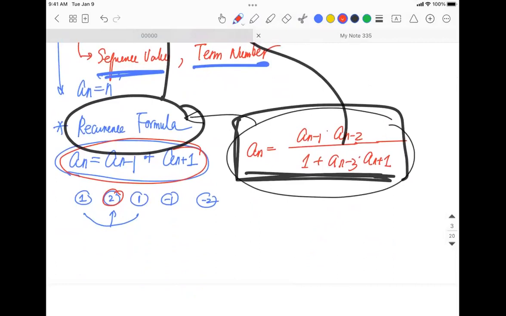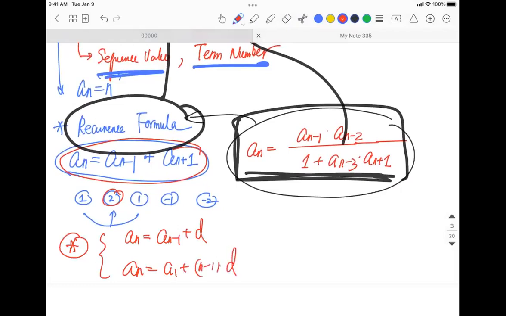Here, a very quick and understandable point is that for many sequences, the general formula and the recurrence formula can both be found. So you can say, for some sequence, a_n = a_(n-1) + d, right? This is actually an arithmetic sequence. So this is the recurrence formula, and the general formula can be this. So a sequence has a general formula and a recurrence formula, and you could find out the relationship between the two. Okay.